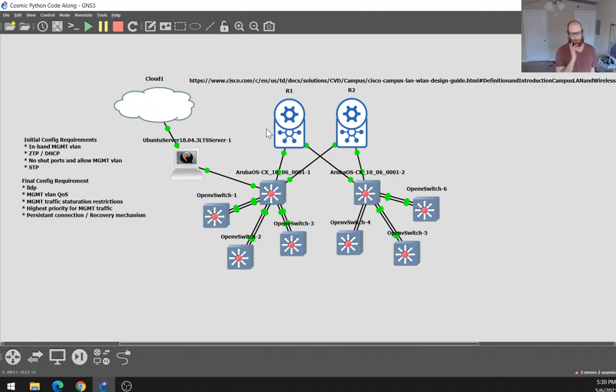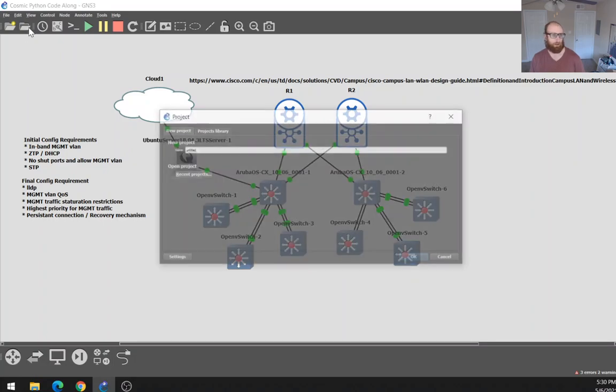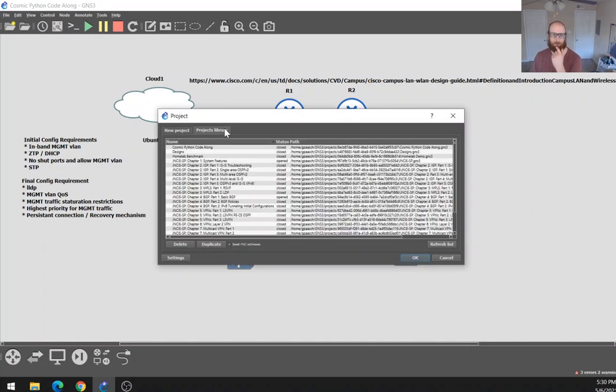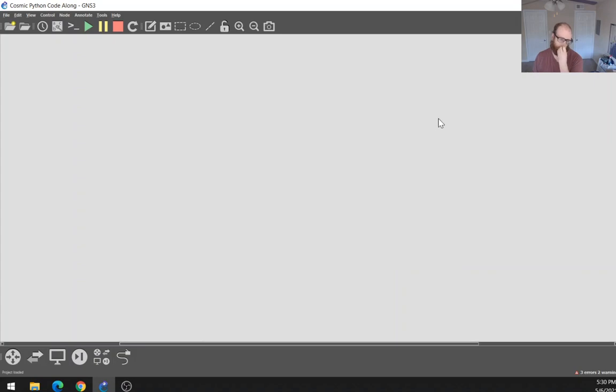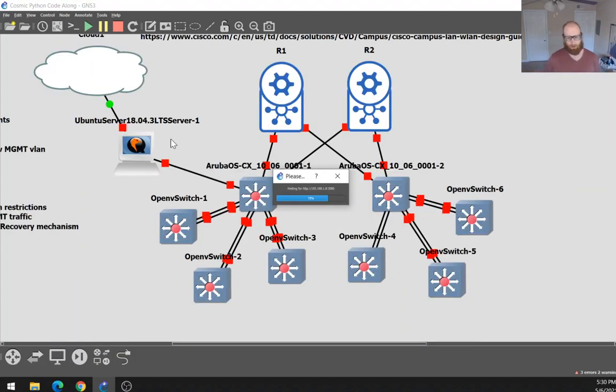Okay, and then I should be able to get in. Alright, so I think what happens is the project closes after a while. Yeah, see how it says close? So I've got to reopen the project. I'm not sure why that happens. It's really annoying. I wish the project would just stay open indefinitely until I close it.